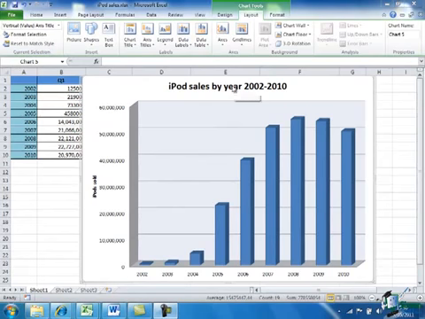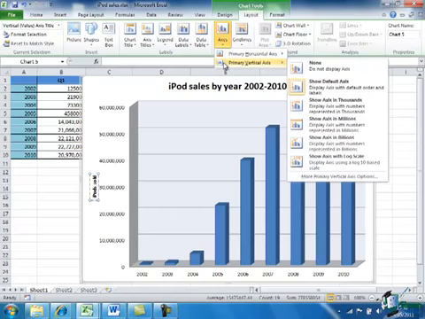Now, a combination of what's in the title, the title on the vertical axis, and the numbers that appear on the chart anyway, I think is enough to make this chart completely understandable by somebody coming at it from cold. So let's just run through the other things we might want to set. Legend is one. I don't think we need a legend. Data labels, as you may recall, put labels on the bars. Again, I don't think we need them on this occasion. And I'm not going to include the data table within the chart. But when it comes to axes, I am going to make a change on the primary vertical axis.